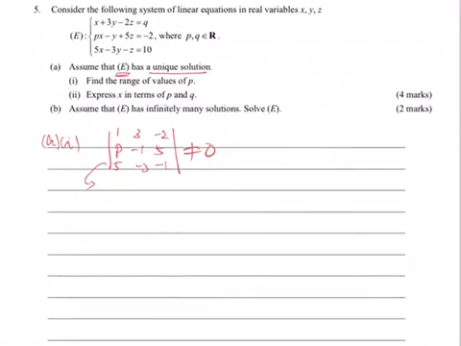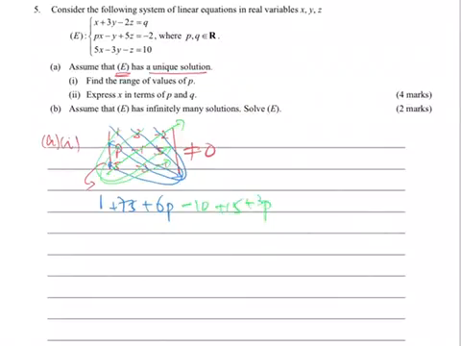By the method, first we multiply all these three terms, so it becomes 1. And next is this 3 term, which becomes 75. The next one is this 3, so it is 6p. And then minus, you multiply this 3 term, minus 10. And then minus this 3 term becomes plus 15, and then minus this 3 term becomes plus 3p. So this one is not equal to 0.